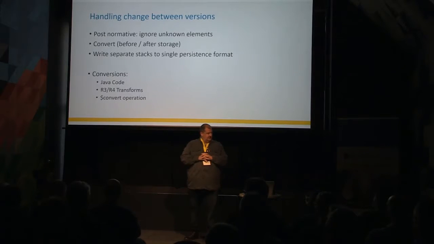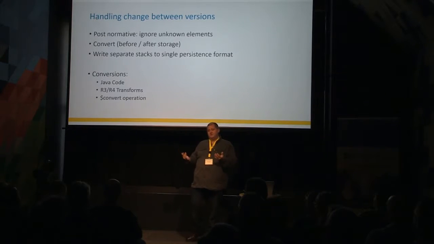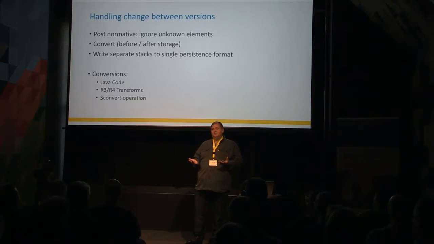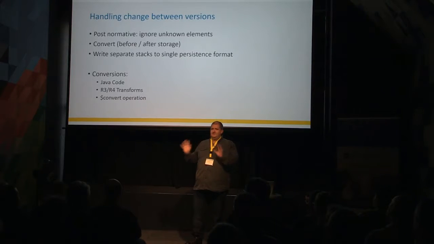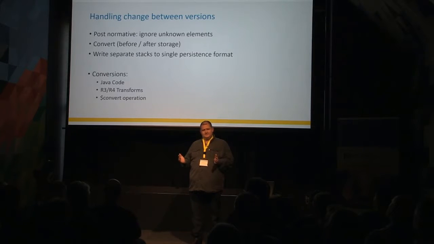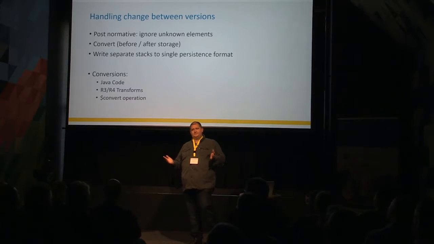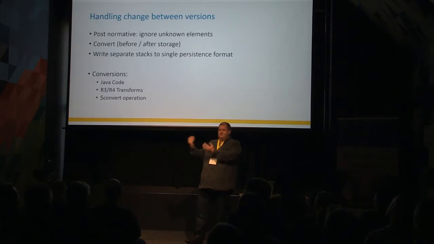So, first thing, once a resource goes normative, you can just say, I'll ignore stuff I don't know about, and I'm confident that my implementation will be fine, because we all keep it that way. So if you implement an R4 patient, you can say, I'm going to ignore anything I don't know about. I'm just going to read R4 patient attributes, elements, properties. I don't worry about version change anymore. Unless, of course, we introduce some new feature in patient that you actually care about, in which case you have to care about it. Then you can actually convert.